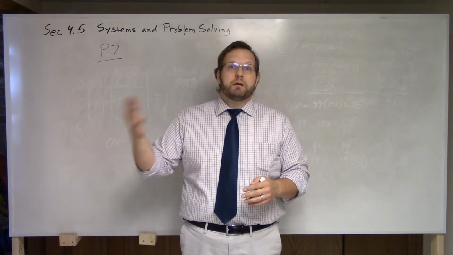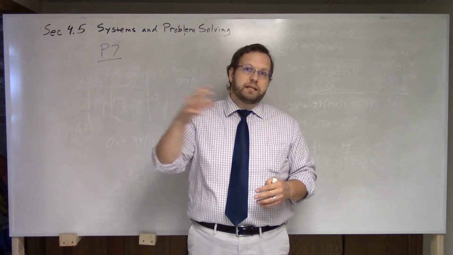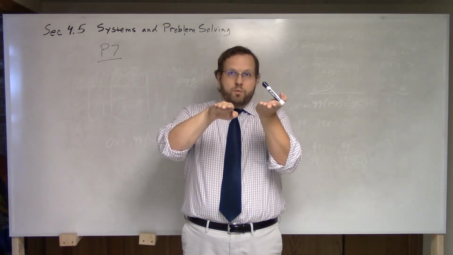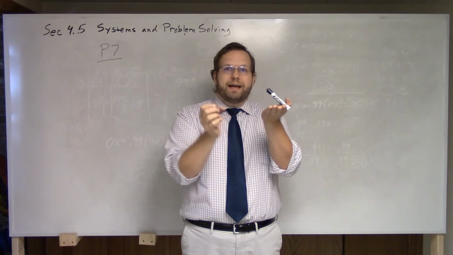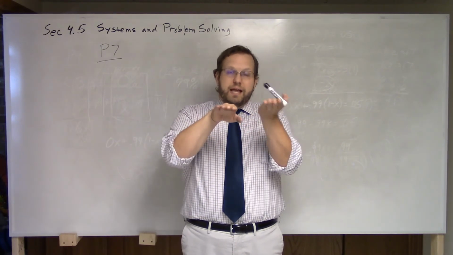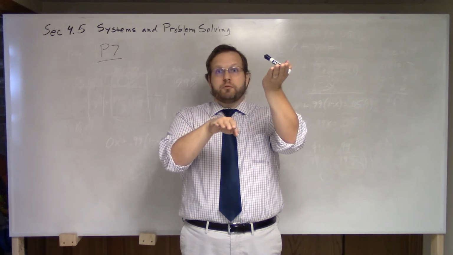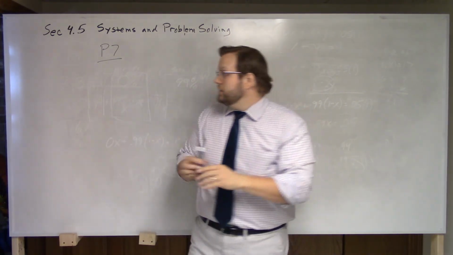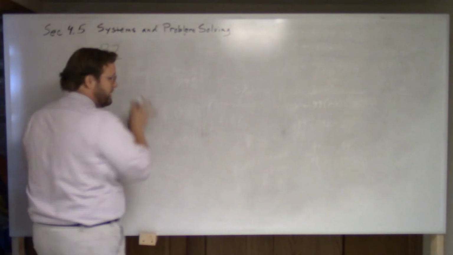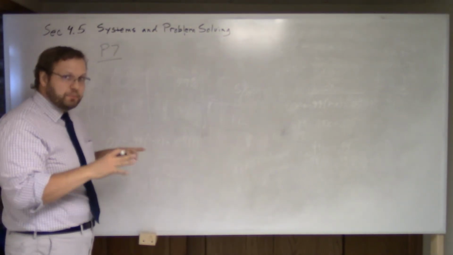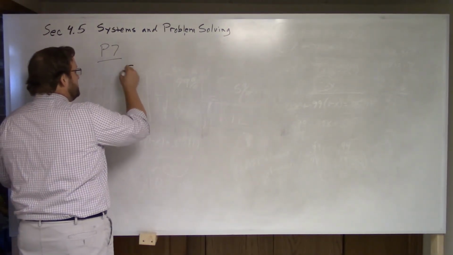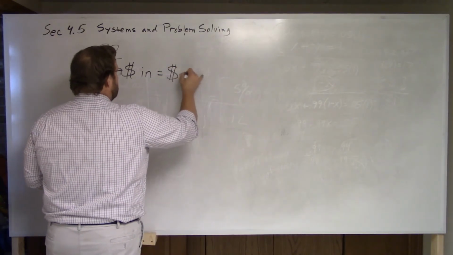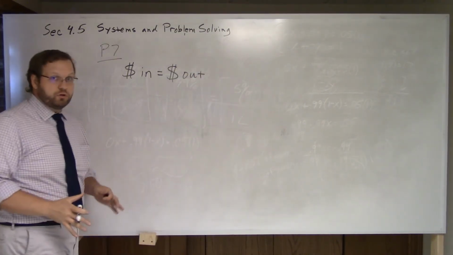But then as money starts coming in, you start filling that hole. And as that hole gets filled, you hit that point where you've paid off all that initial cost. And then after that, you start turning a profit. That's the break-even point, where that hole gets filled. So this is a break-even problem, and it'll say that in the problem. And that simply means money in equals money out. Nothing more to it than that.